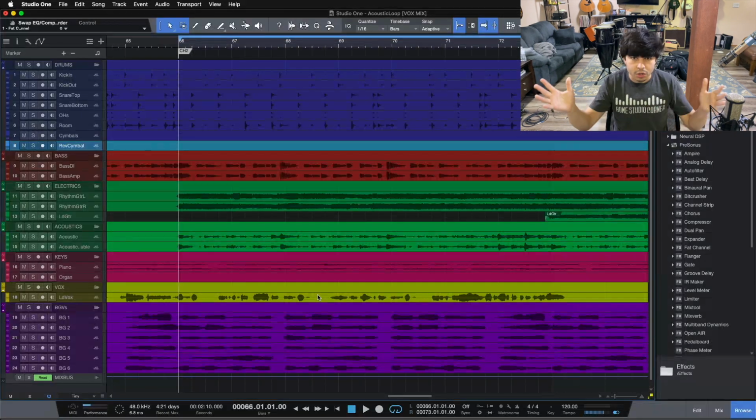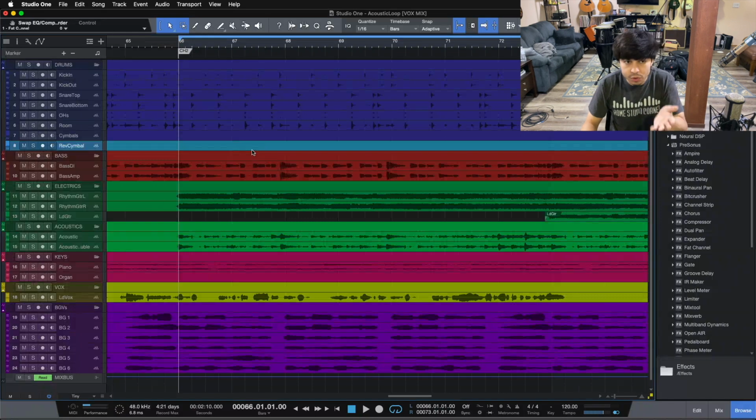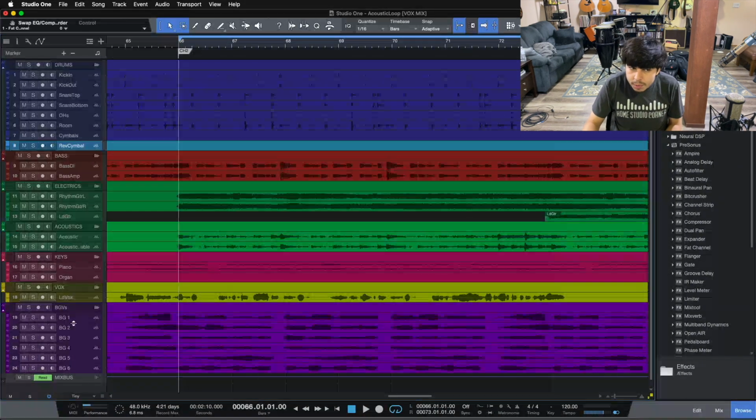So instead of having to zoom out and wonder where your drums are, you'll know, oh, my drums are blue. There are the blue tracks up at the top. I can find what I need on the drums there. That's the reason for track color. It helps you find things easier, especially if your names aren't the best, and especially if you don't want to go looking through a bunch of names when you have lots of tracks.